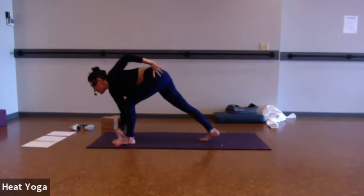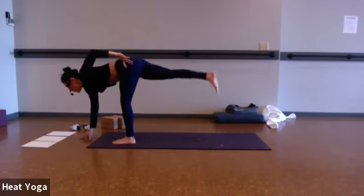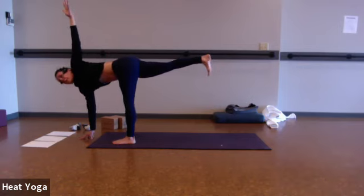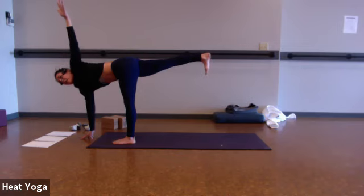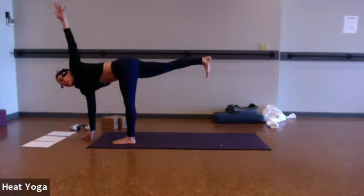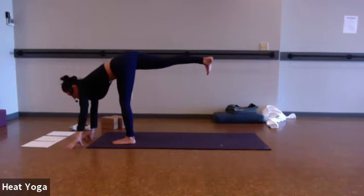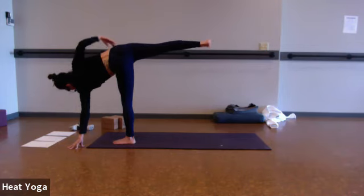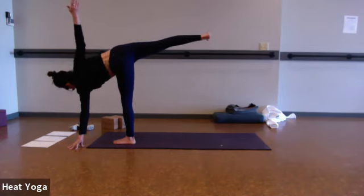Bend into the left knee, reach the right hand forward again, lift the right leg, and come into revolved half moon. Keep lengthening through the spine, squeeze that right leg long, flex the left right shoulder. As we exhale, left hand comes down, open up, full half moon on the left, chest and hips open to the right, maybe the right arm comes up.